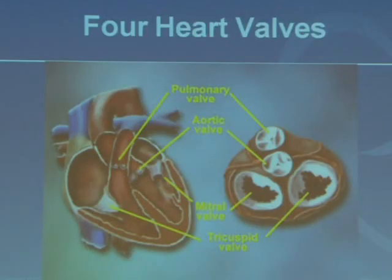So the valves are important. You could have a perfectly functioning heart, great blood flow to it, strong muscle, but if you didn't have that regulation of blood flow with the valves, you'd have trouble with the efficiency of blood as it moves through the heart. This gives you just a picture from the top of what those valves look like, and that side view as well, the 4 different names.